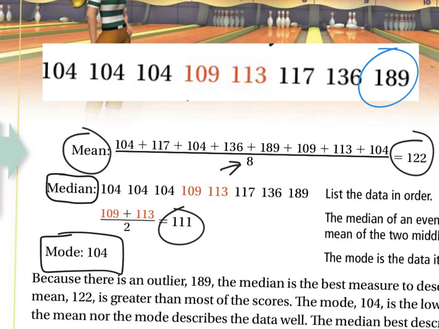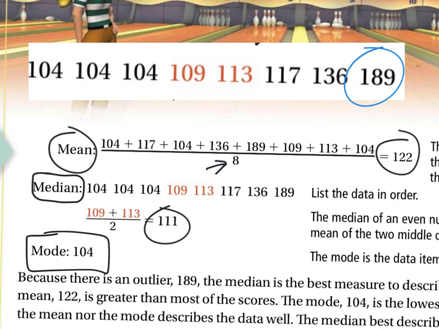Because if you'll notice, the mean was 122. With a mean of 122, they actually only twice got more than 122. 6 times they got less than 122. So that's a little deceiving to say that their mean was 122. I mean, the mean is 122, but it doesn't really give us an idea of where the center of these numbers is. The median is 111. That seems more realistic with where most of these numbers are.